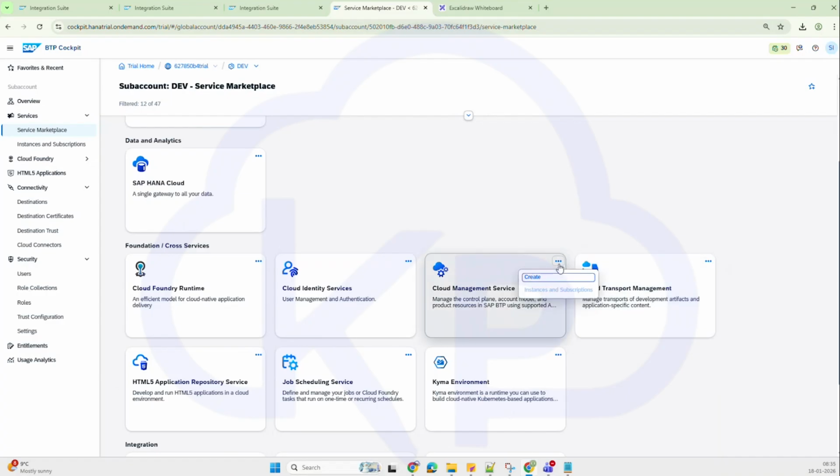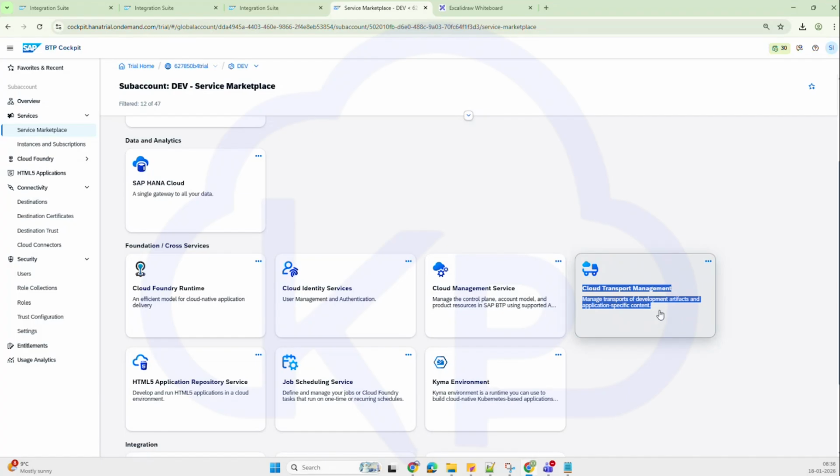You can create a transport in the dev system. It will be a number, and that number you can move to test and prod based on the change management process. We can use a change management process, so we can automate that also. This is the tool, Cloud Transport Management, CTMS.